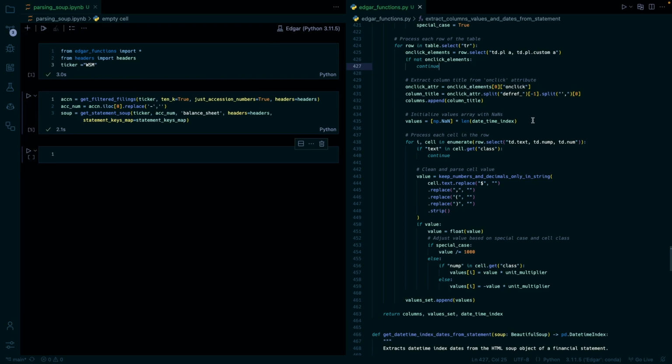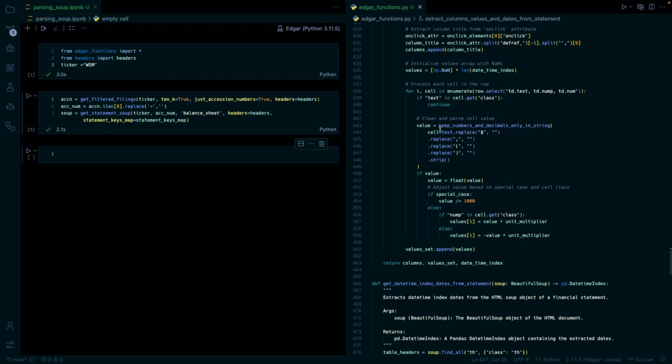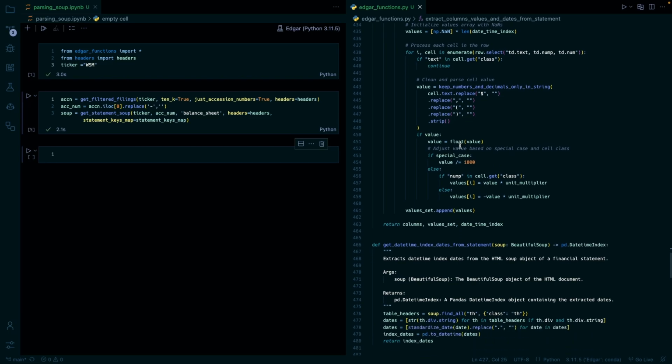Because if something was not present in this year, but it was present last year, then it will automatically be in the first position in the list, and will get matched up with the date of this year compared to last year. So this goes through each cell in the row, and then gets the class, and then it replaces dollar signs, commas, parentheses, and then strips everything else.